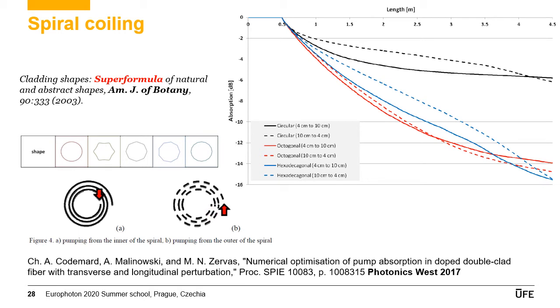Look here for the absorption graph, and you see that the octagonal and hexagonal fiber got almost the same overall absorption, but there is a different absorption rate along the fiber. So when you pump it from the outer part of the spiral, you get a smaller or slower absorption rate at the beginning of the fiber and a higher absorption rate at the end. And this is rather advantageous, because at the pump side of the fiber you should have lower absorption. It means you have lower heat load. And on the opposite, at the end, you need to get rid of the pump so that you do not lose too much useful pump in the cladding mode stripper.